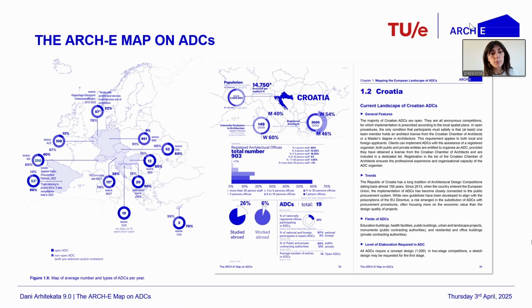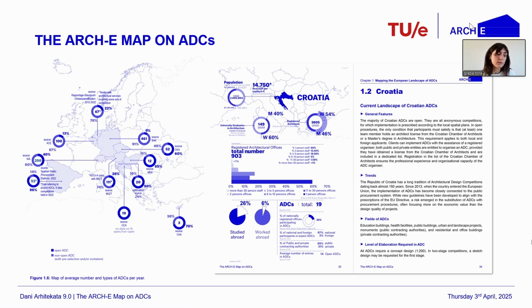The quantitative information included in the maps looks at the characteristics of architecture professionals, so registered architects, registered offices, the composition of registered offices, building on the data collected by the Architects' Council of Europe (ACE) surveys. We also looked into the participation rate of architects in architectural competitions in the different countries.